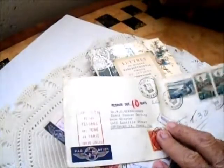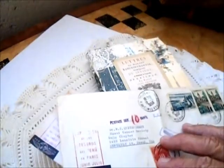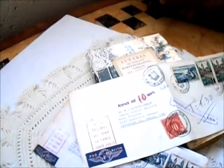So I hope you're able to see that and enjoy it, and have a bit of a laugh like I did with this. So funny. Oh, there was nothing inside it. But I just loved it. The postage due was 10 cents. Oh my goodness. Isn't that funny? And this was addressed to Hawaii Cancer Society, and it came to a physician, and it came from a physician in France, also from a hospital professor. He was probably a physician as well.